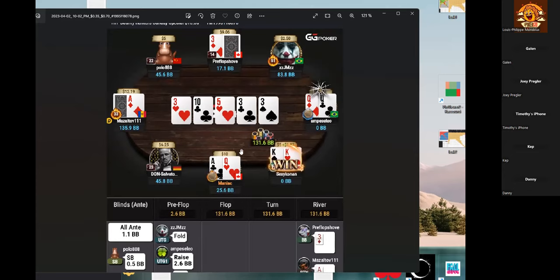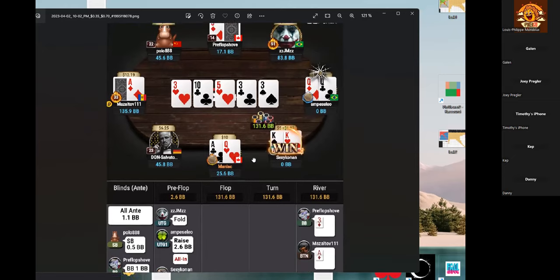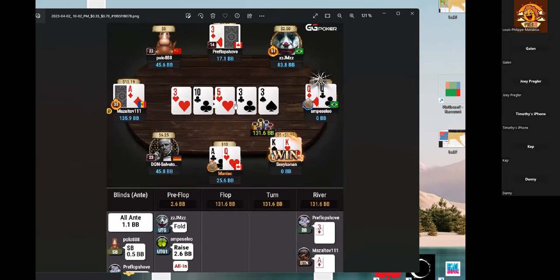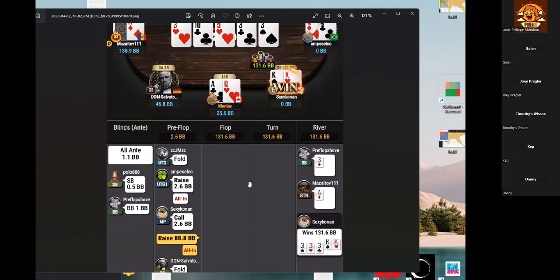When you get called with ace king off, you're often flipping against jacks, right? But when you get called with ace queen off, he has ace king sometimes. He has kings. He happened to get me, because I think most people play the spot poorly. They don't get it in with a wide enough range for the bounty, and it's kind of easy to push them off pots here, but this guy here really got me.